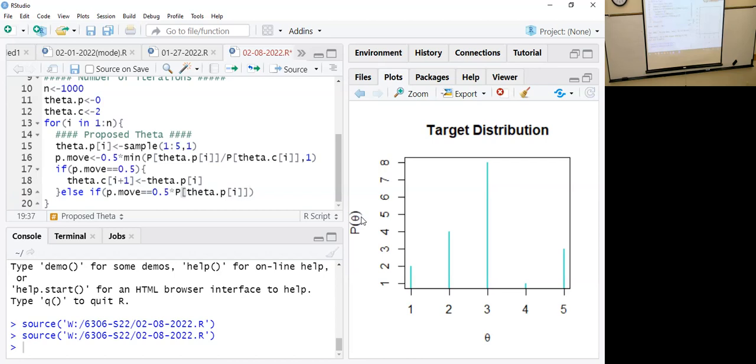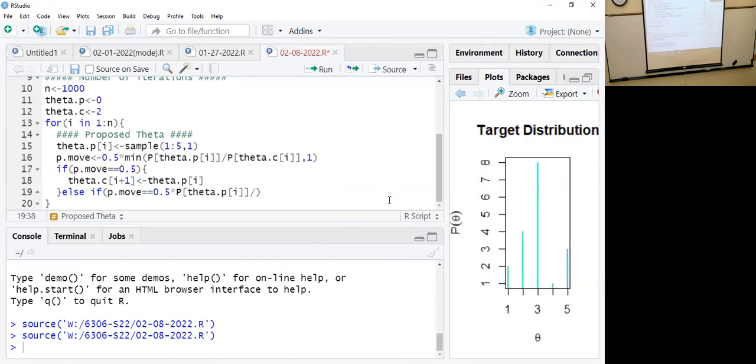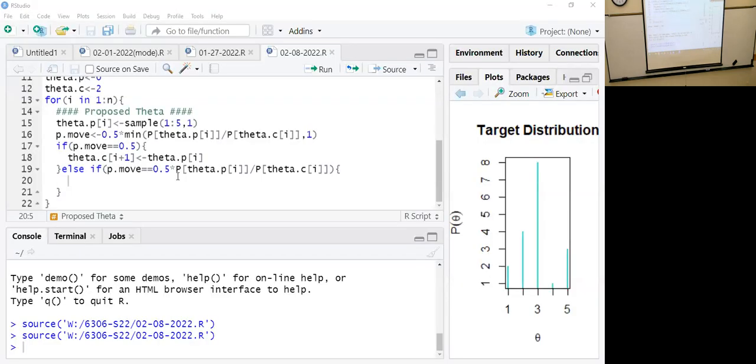Divided by P of theta.c of i. If it happens to be that, what did we do? Or what should we do? I called it U, the random number.